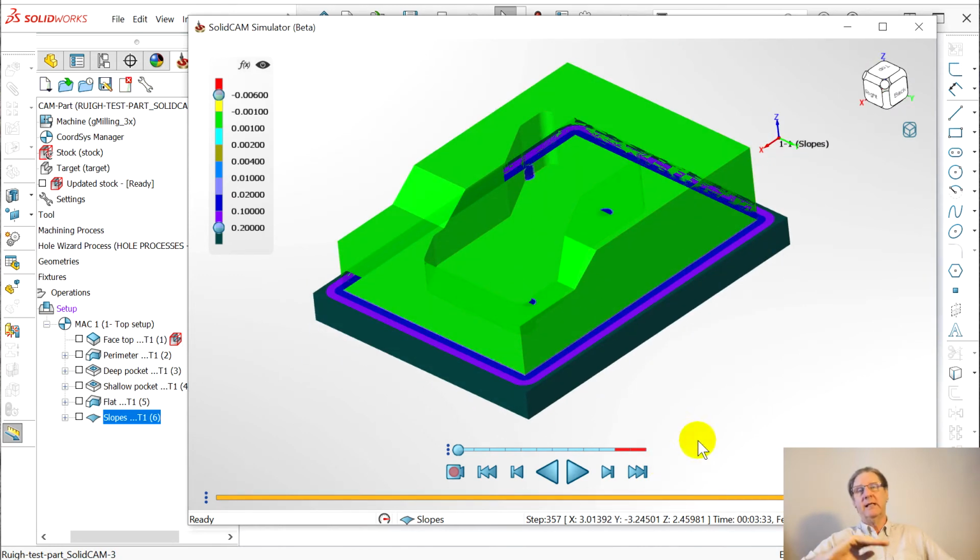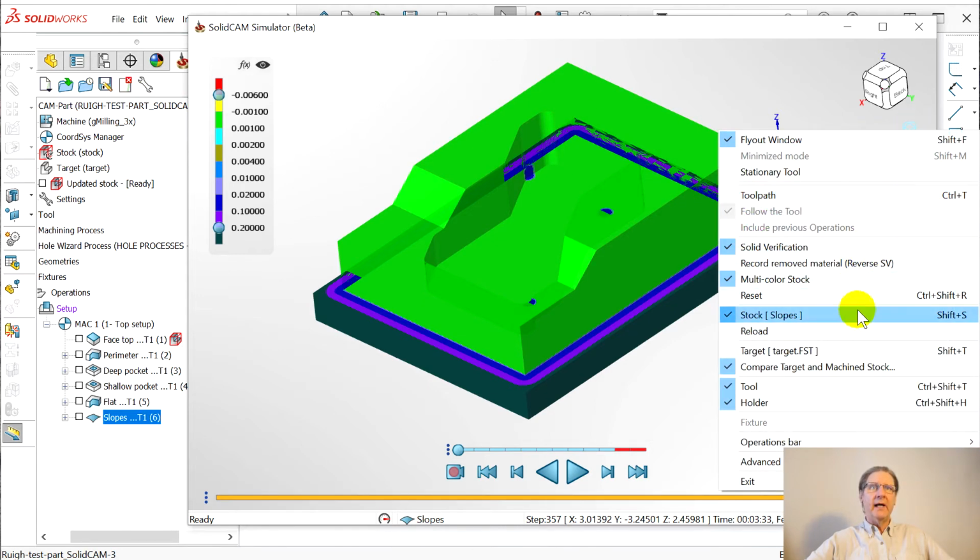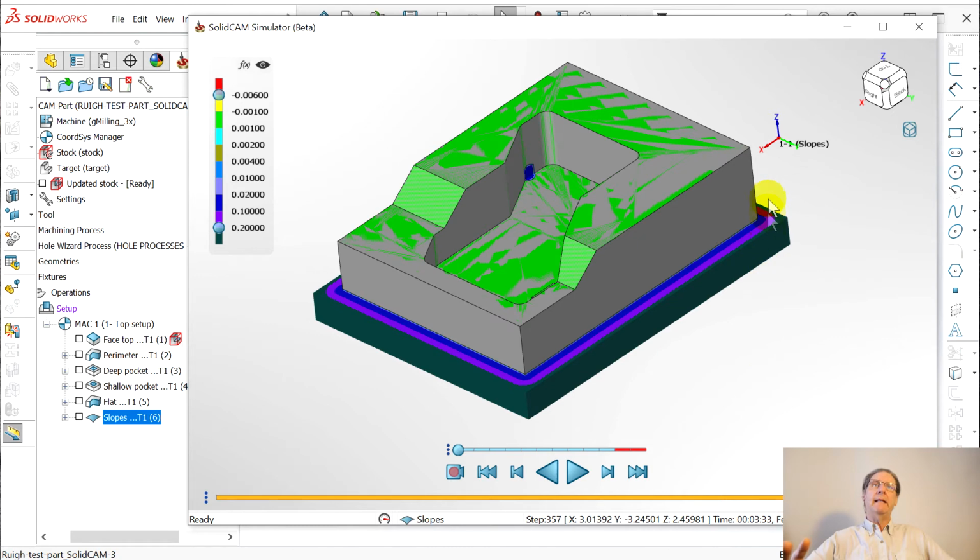Come down on it instead of going across like I was trying to do. Now these artifacts I found, if you go here, and I believe it is target FST. Not sure what that means. Now those artifacts, because the stuff isn't transparent anymore, go away, but also the green goes away.